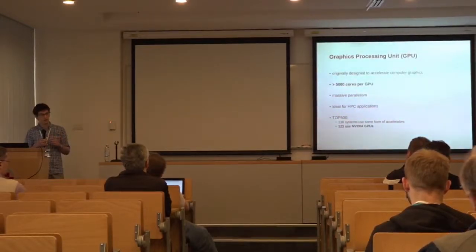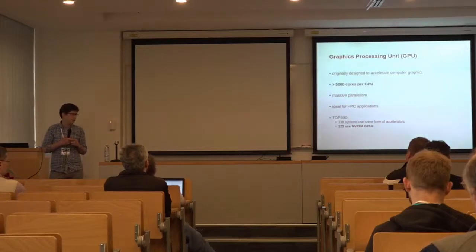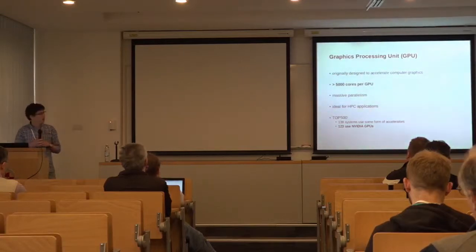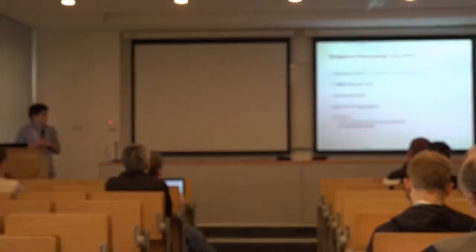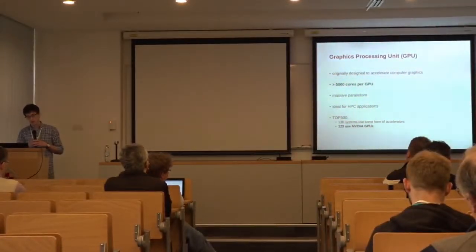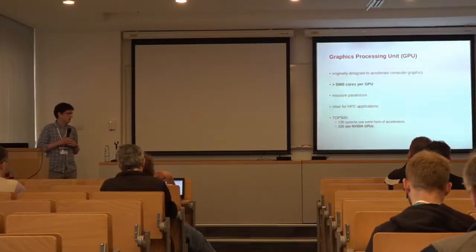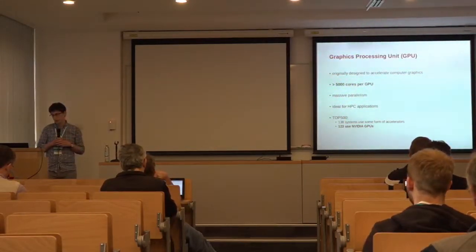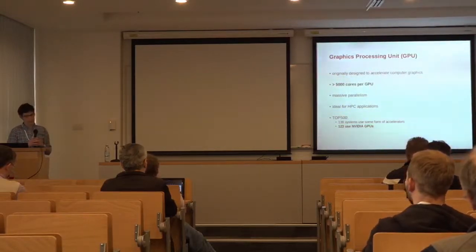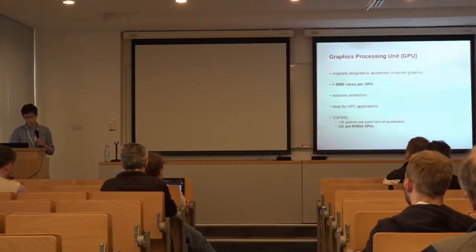So today in the Top 500 there are 138 systems that use some form of accelerators. We call GPUs accelerators because they accelerate calculations on supercomputers. But there are, of course, other types of accelerators, specific chips, and so on. And of those 138, 123 use specifically NVIDIA GPUs, because NVIDIA is really today one of the foremost producers of GPUs for high performance computing.